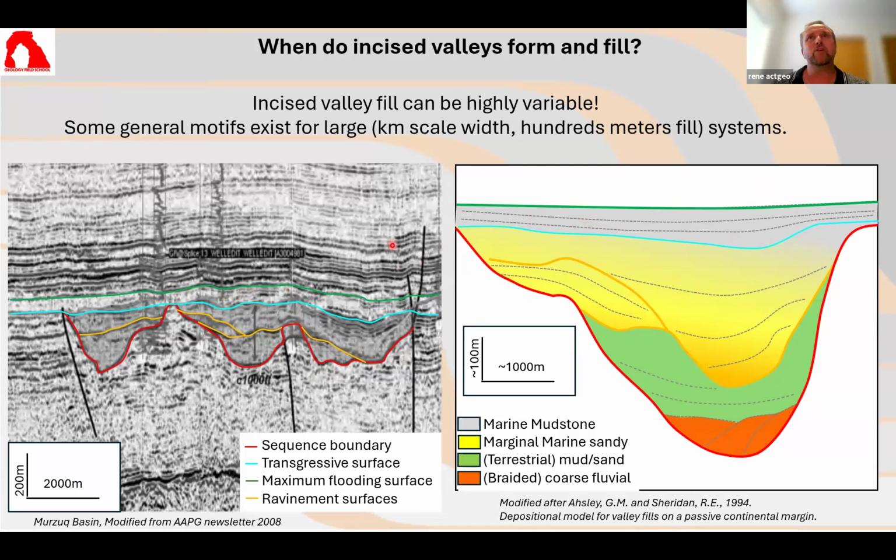And a lot of what's called the controversy around incised valleys really arises from the fact that I can have other kinds of incisions that give me the recognition criteria of truncation below and onlap above associated with sequence boundaries. So the question becomes, are these other processes, do you call those incised valleys as well or not? I would say no, let's not call things incised valleys that don't have a sequence boundary associated with them, but they might have geometries that look like that.